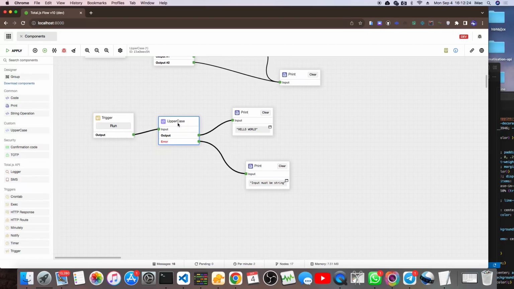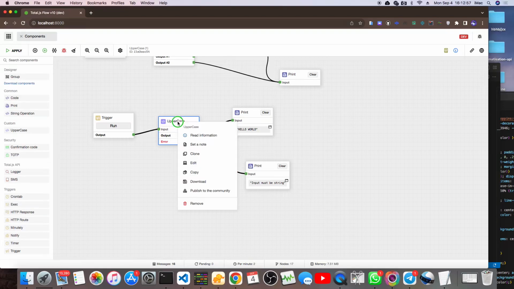We don't have to create a component for each method we want to use. We can imagine a component that we can customize. We have a setting to choose the string operation or the string method we want to apply on the string. So we are going to enhance this component, or maybe create a new component, which gives us the capability to choose different methods depending on the case.